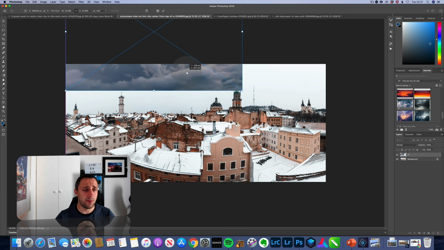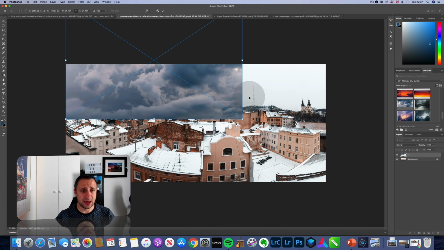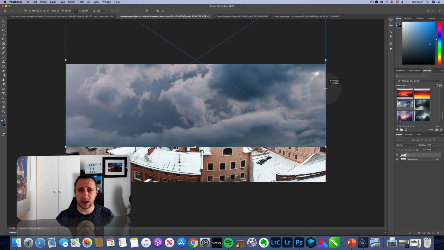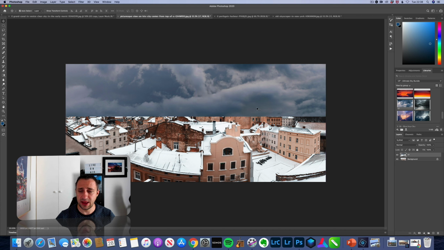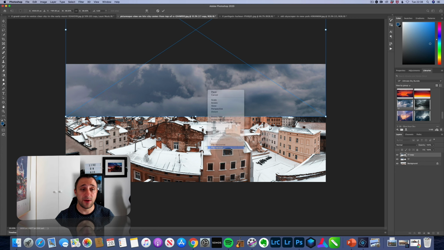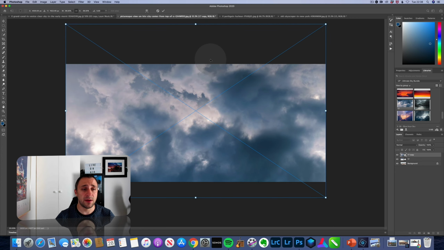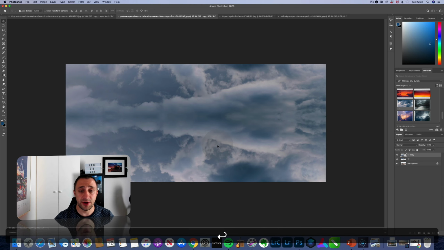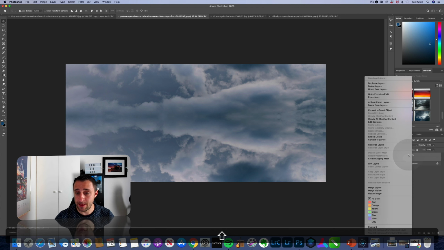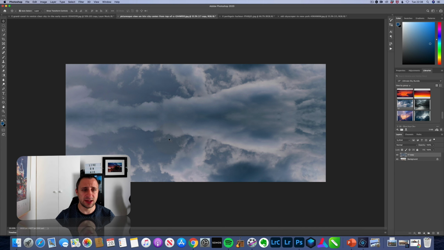And as you can see, we're going to align it with the horizon, and it's not big enough, so we can just make it bigger, do something like this and hit enter, and then just move it up a little. That's great. And same thing, we're going to just duplicate it and then edit and free transform, and then right click on the photo and click on vertical flip. And then we're going to bring the image right under the other, to align them together. Again, hit enter, and then we want to merge them together. So right click and merge layers, and we have them ready.